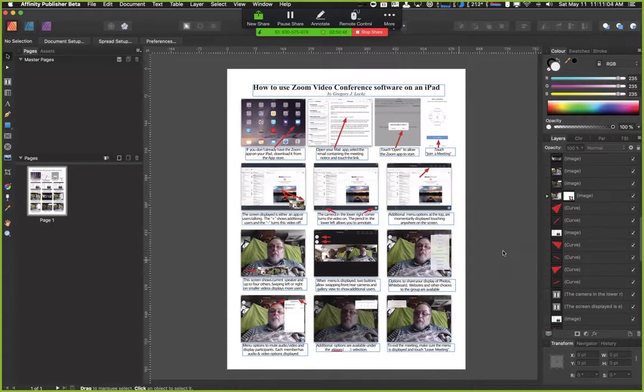Linked. Yes. Linked. Can you link everything while you're working on it, and then once everything's in its final form, basically tell it to embed all those links? Or if you want it to end up with embedded pictures in your document, would you have to embed them from the beginning? No, you can do it after the fact.